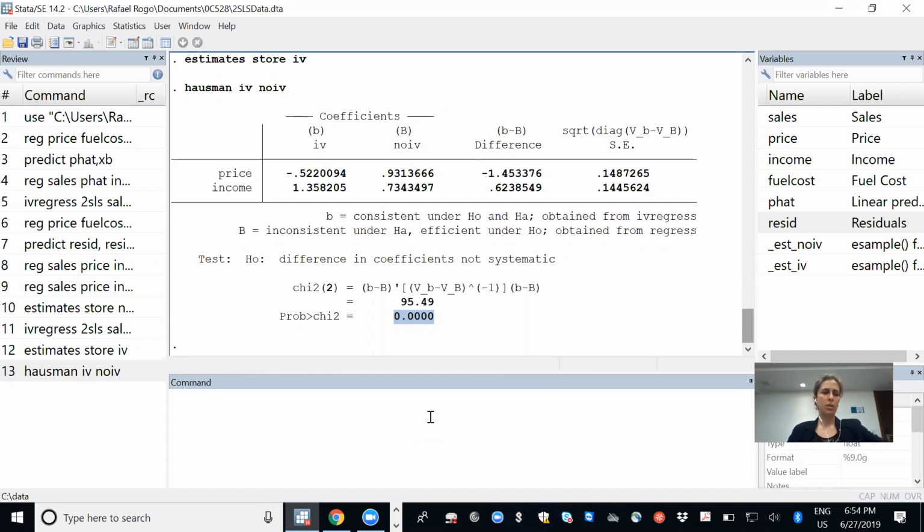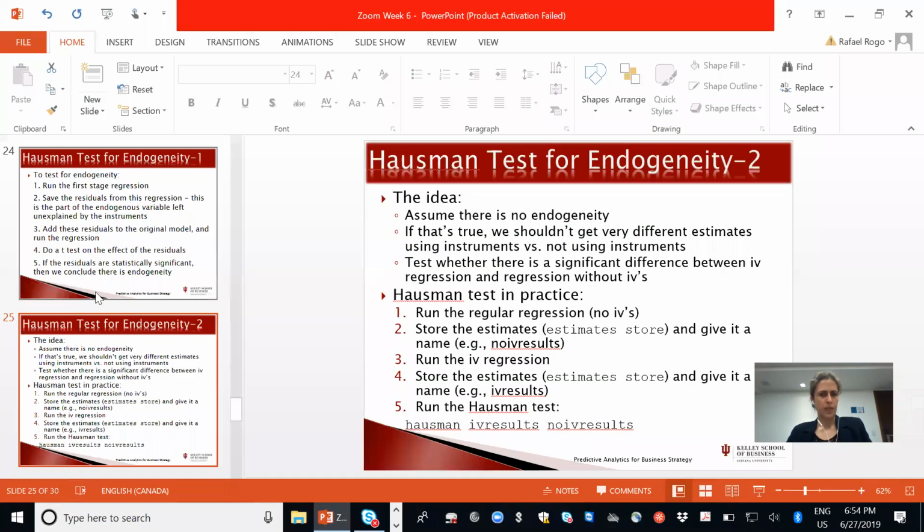Remember, when you are running your first stage and your second stage manually, and you can do this in Excel, let's say you don't have Stata, you want to do it in Excel, you're still going to get your betas. Remember to keep your controls in both versions. They never go away, okay? So the controls alleviate the problem. We should keep them all the time. You don't need to memorize so much those tests, but understand the idea. Of course, I'm not going to be testing you on epsilons and deltas, very specific notation and things like that, but have this idea, okay?